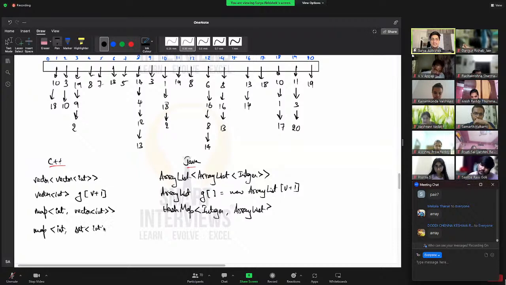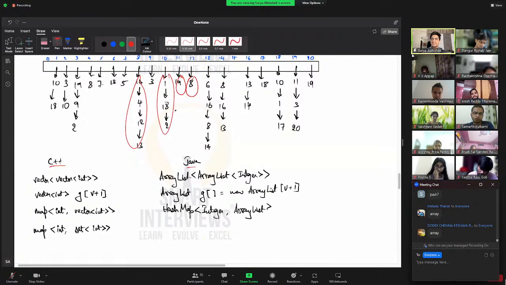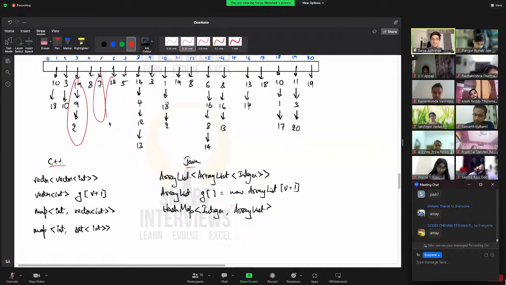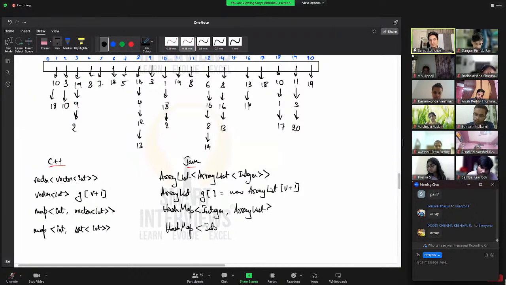Set. Instead of vector, this can be a set, right? Each of these can be a set. So it will become something like hash map of type integer comma set or hash set.